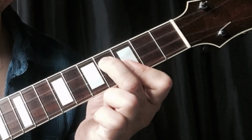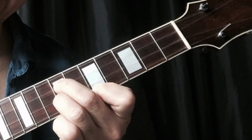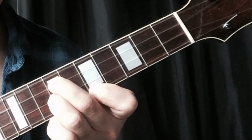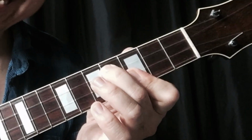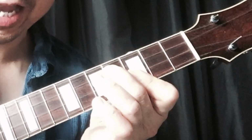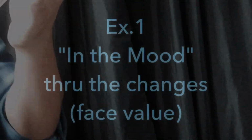Back to C. And then for the G7, we'll just go to G triad. Notice I'm just doing the same shape I did for F, slid up, and then back to C. And this is the easy 12-bar blues, not too jazzy. And that's just essential. So let me get the play along here just to demonstrate this.